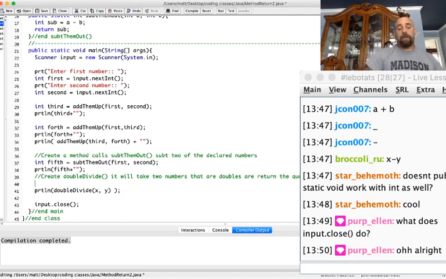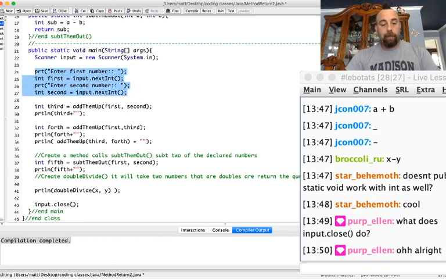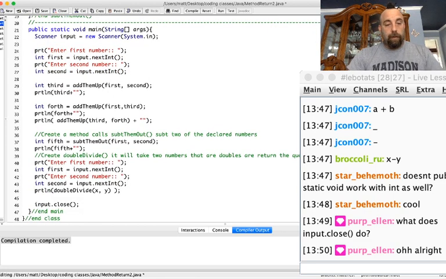So I'll just do that real quick. Just copy that, paste it over here. So this would be double x, and it'll be next double. This would be double y, and this would be next double.